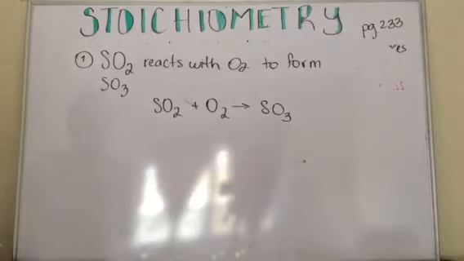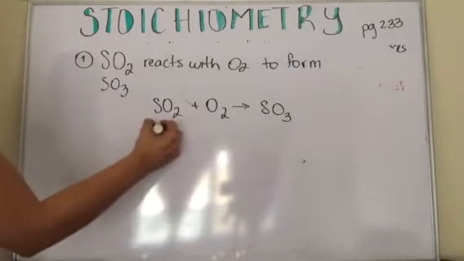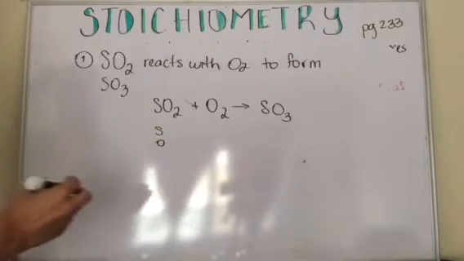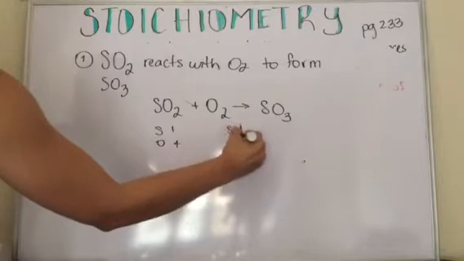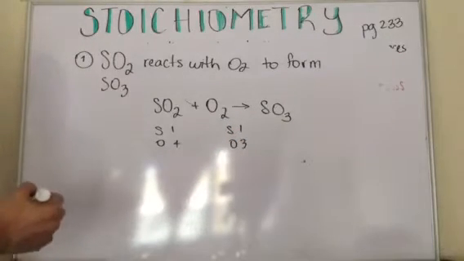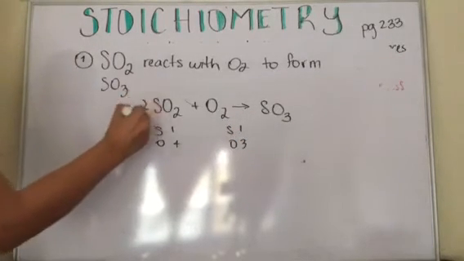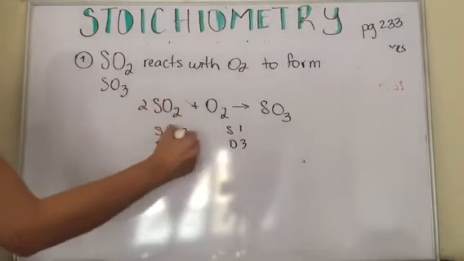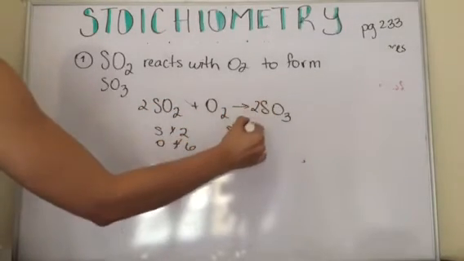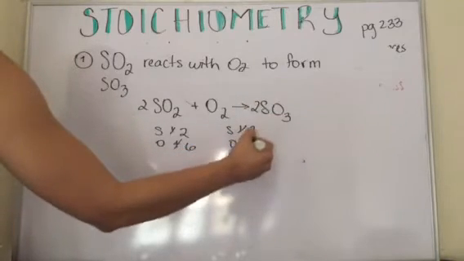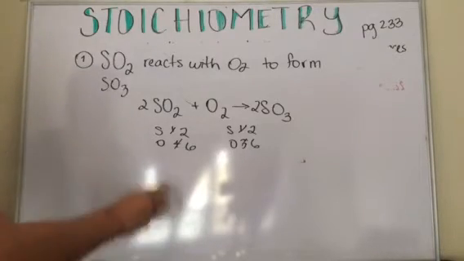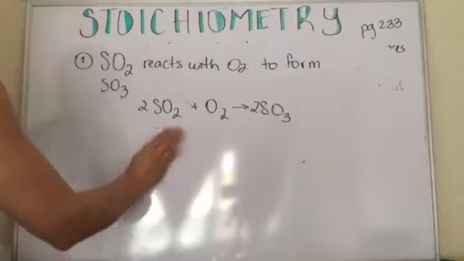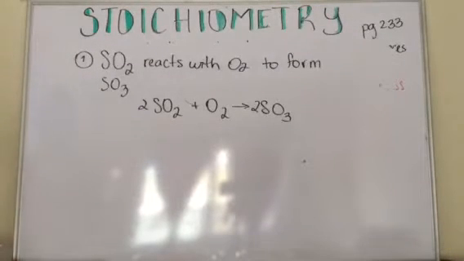All right, so step one, I'm going to balance S and O. 1, 4, 1, 3. How am I going to make this? I'm going to put a 2 here. 2, 4, 6. I'm going to put a 2 here. 2 times 3, 6. All right, balanced. I did it quickly because we already know how to balance. And if you don't, just give me a call and I'll explain. All right? Okay, so we already have it balanced.